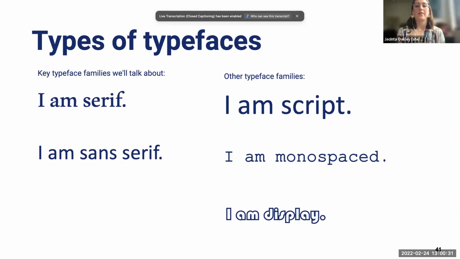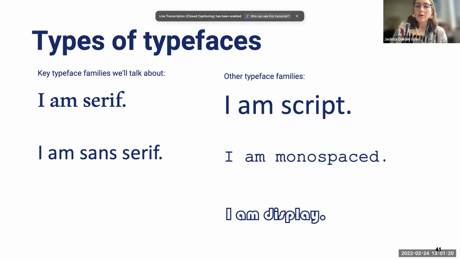And there are so many different typefaces out there that it can be pretty overwhelming and difficult to know where to start. So to help break down the different options, it can be useful to understand different types of typefaces. Typefaces are split into groups based on common characteristics, and these groups are called families. And I also just want to acknowledge that this is a complex field and there's lots of deliberation about different classifications, but I've tried to present ones that will be useful to us to consider from an accessible typography lens today. So here are 5 common typeface families that you might recognize. And today we'll spend most of our time talking about serif and sans serif typefaces, when they are best used and which types are most accessible.